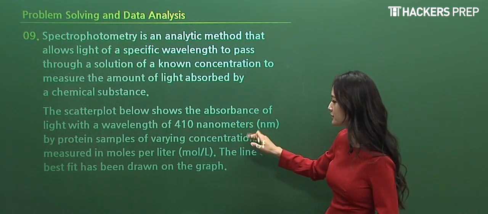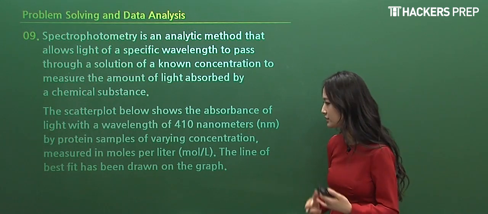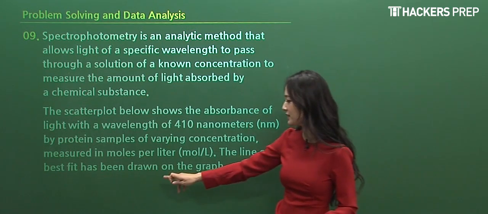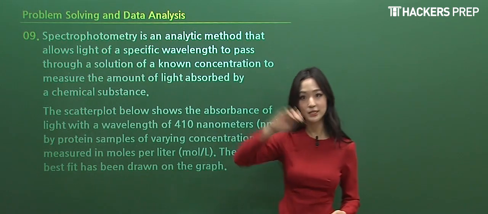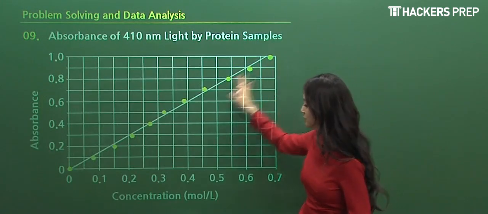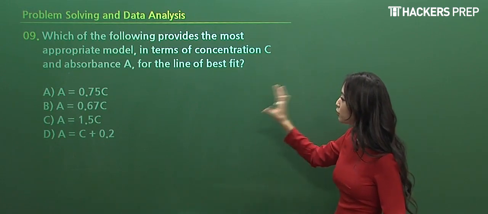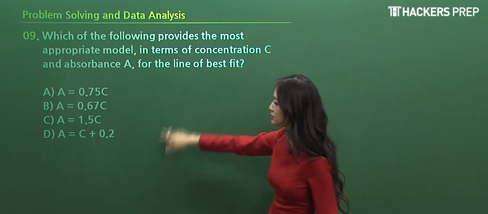So we are going to anticipate a line, and that's what we do see. And what are they asking for? Which one of the following provides the most appropriate model for the line of best fit. So basically we're trying to look for something that matches with this linear representation.